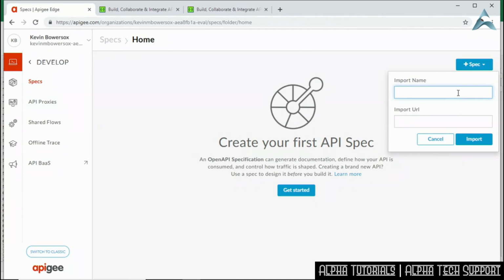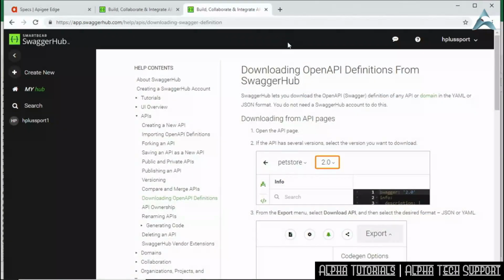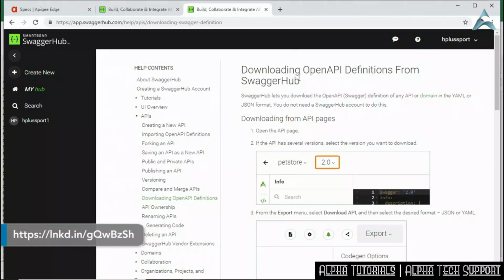So first, let's specify the name of the import. We'll call it the hsports-catalog import. And this next part's a little bit wild, so bear with me, but it's the recommended approach. When we need to reference an API definition in SwaggerHub by the URL, we can follow this guide provided by SwaggerHub.